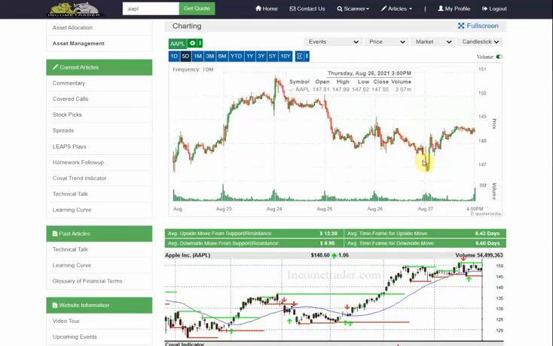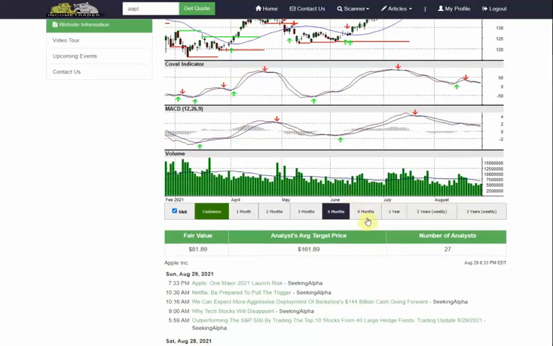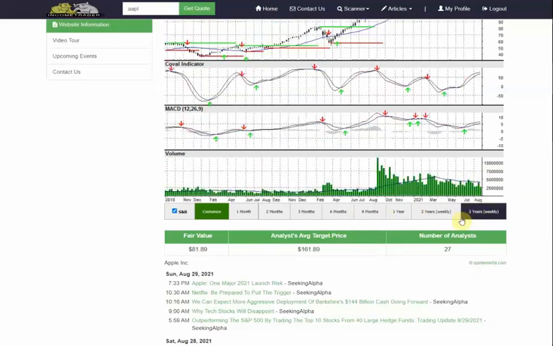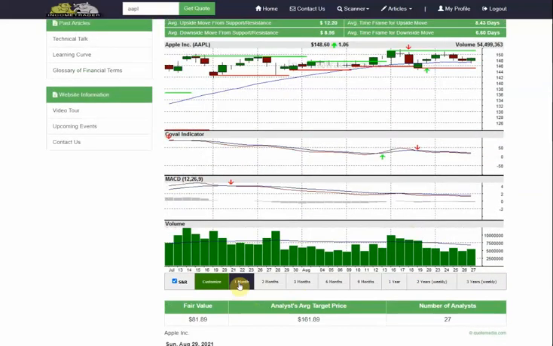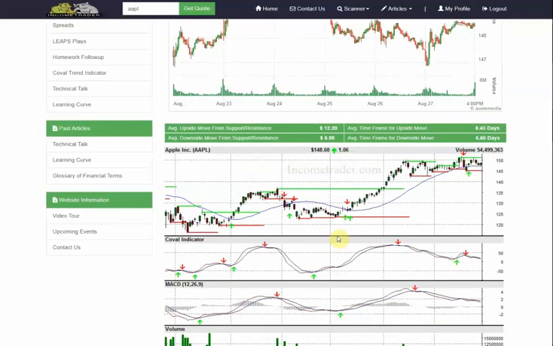So we're going to go over how to read both of these charts, the intraday chart, which is this top one, and then the overall chart down here. I can change the time frame for a 9-month or a 3-year chart, whatever I'm after, or a 1-month chart. But by default, they're usually set at about 6 months for you. So this is our chart page.